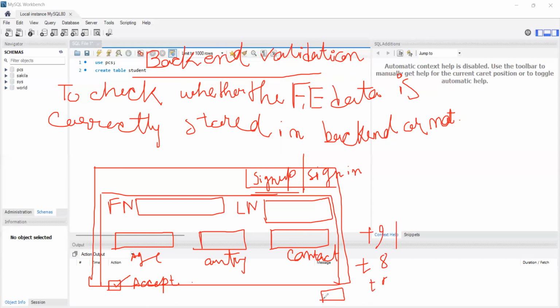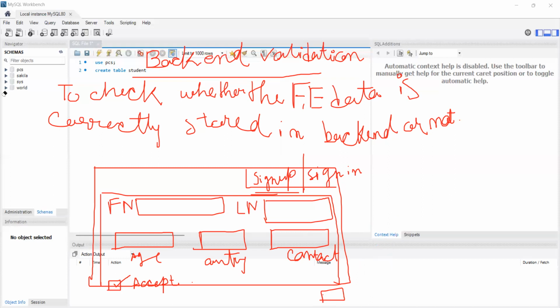So this is the first step, when front-end data is collected from the user, and the front end temporarily stores the data in some format. I am showing it right now.